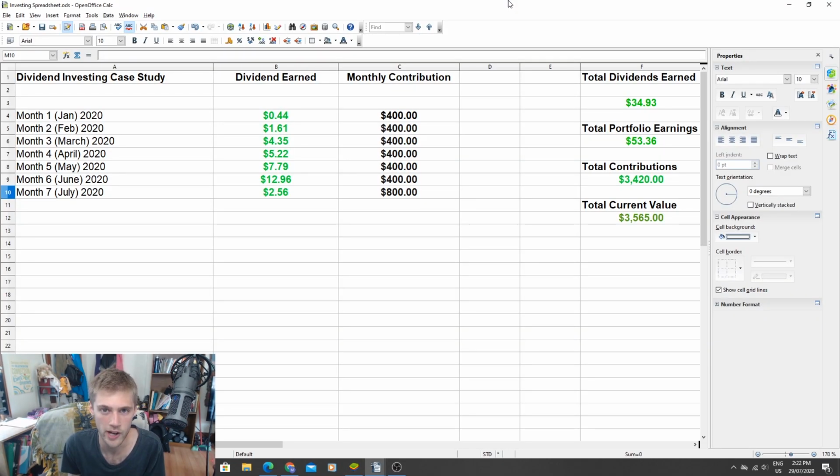So if you guys are brand new, once again, I like to start off these dividend investing case study weekly updates with the spreadsheet. We go over the spreadsheet really quickly where I show you guys some basic information about the fund, some different things that are going on, and show you guys my earnings. And then we'll jump into the actual portfolio itself, and I'll give you guys more of a deeper analysis. So first of all, here's the actual earnings that we have from this portfolio since we first started building it. I like to go over these really quickly so you guys can see the progress along the way.